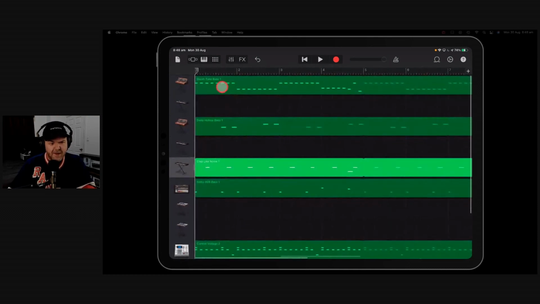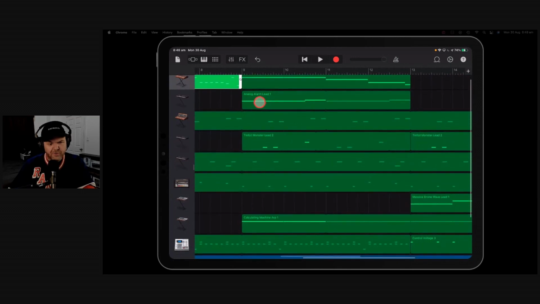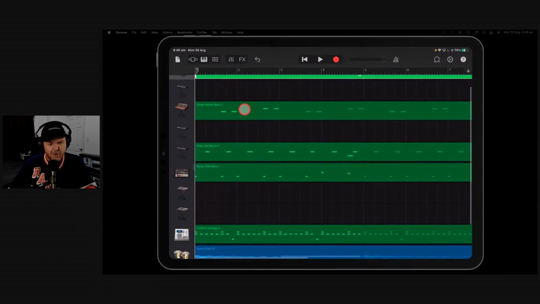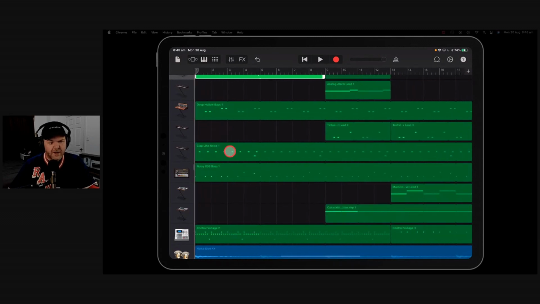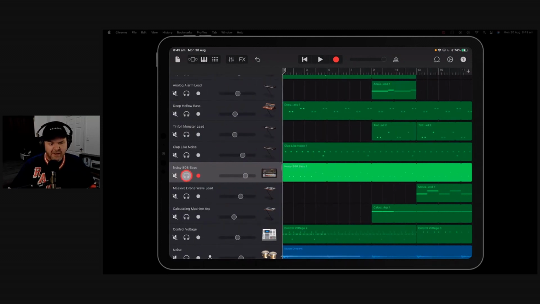If you scroll in here, this one is our Doom Tune bass that we've got there. We've got the analog alarm lead, and we've got a bunch of other things here, the deep hollow bass. So you can see it's already using a lot of the keyboard patches, and of course we've got an 808 bass here as well. And if you want to check out any of these sounds individually, come in here and solo them, and we can hear what... That's a nice noisy 808, yeah? We'll turn it up. I like it. It's going to work well.